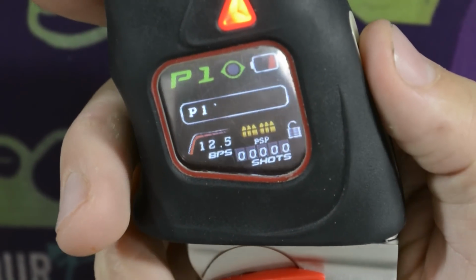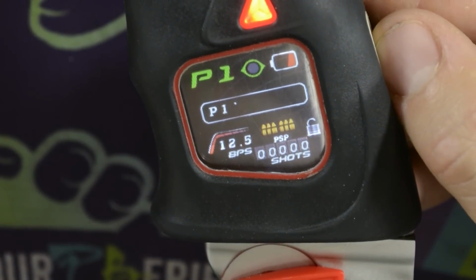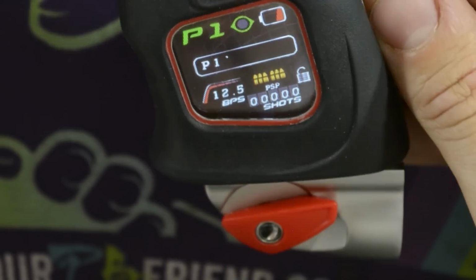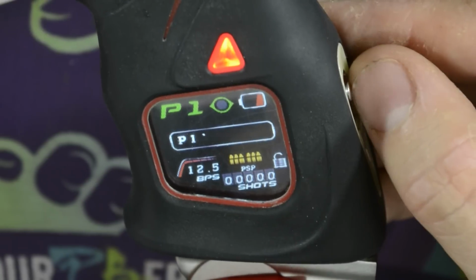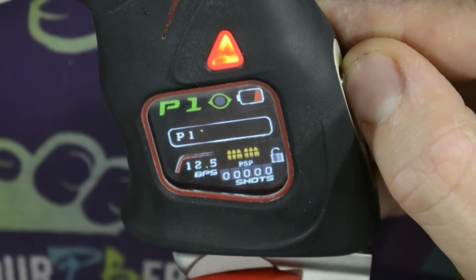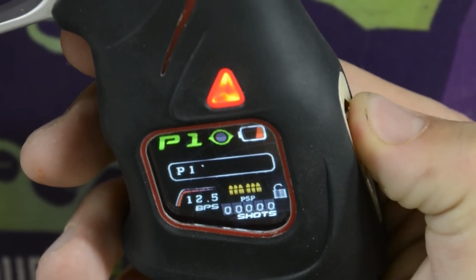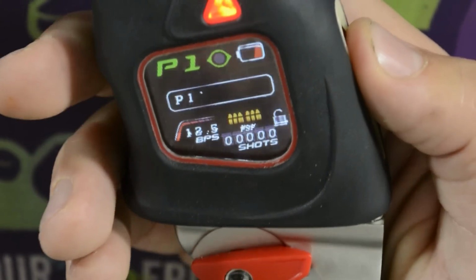Alrighty, and then let's go back. If you tap to the right, you can do the game timer. Let's see if I can tap it to the right. Alrighty, so I didn't get it to tap to the right.